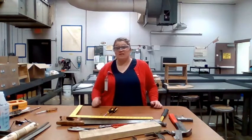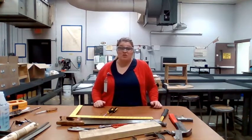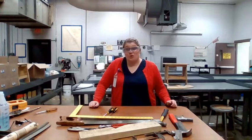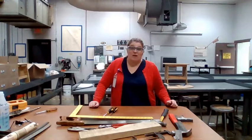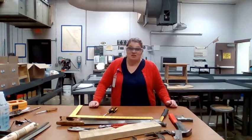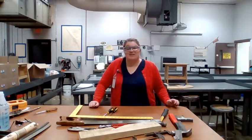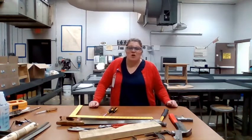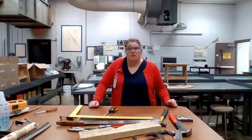And then when we get back from Thanksgiving break, we will be diving into Shop. So you'll be coming out and starting to do your first cuts for projects. If you're going to bring your own materials in for your project, you need to have those here by that first day that we are back, which would actually be the Wednesday after Thanksgiving break, because we do not have school that Monday. So I'll put a reminder out and explain that in class as well, but be thinking about that now. If you want to bring in your lumber before the Thanksgiving break, you can do that as well. Just let me know and I'll show you where to put that.